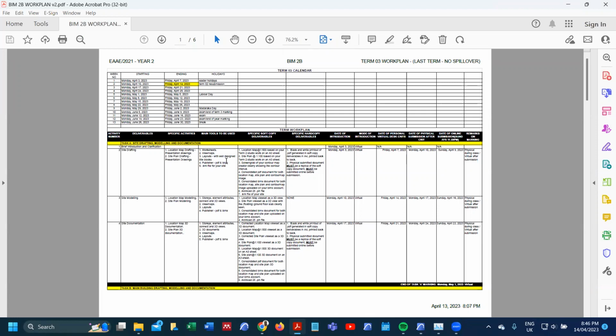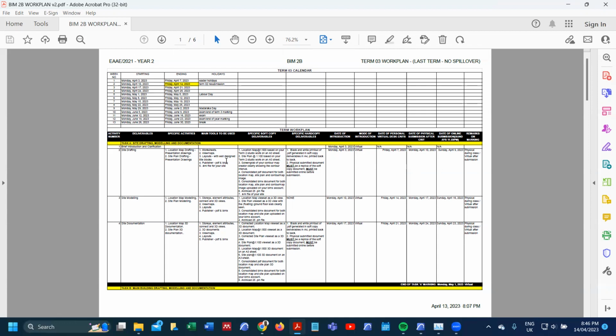What do we expect in terms of soft copy deliverables? For the soft copy deliverables, we expect a site plan. Again, for me, the precedence will be laid on it fitting into an A3. The scale, let the size of the sheet make a decision on the scale. As long as it's an architectural scale, let's use that. And number two, we'll need a layout for our contours.